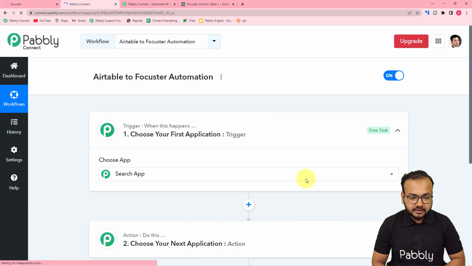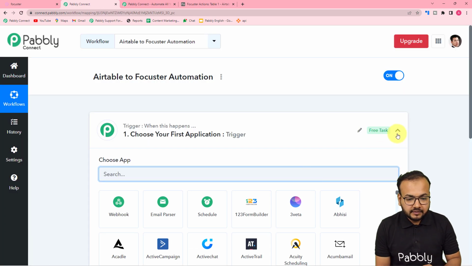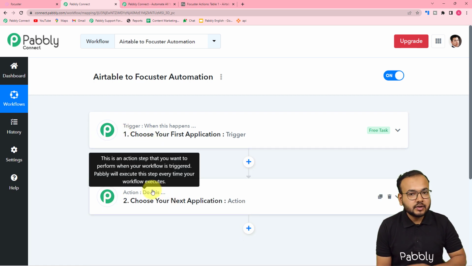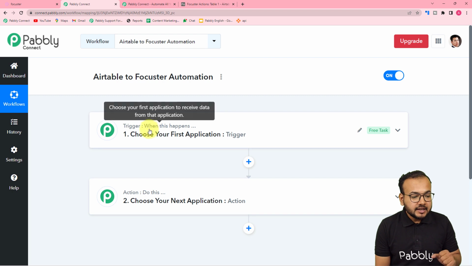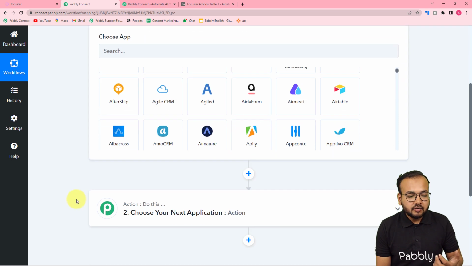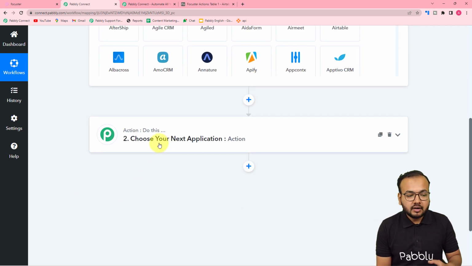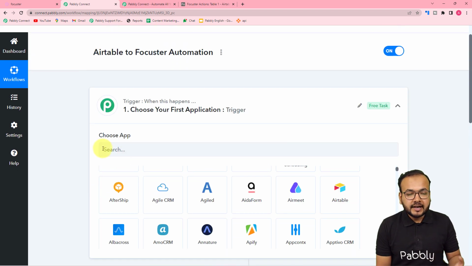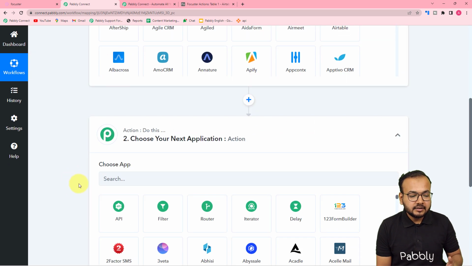You can see your workflow page is getting ready here, and on this page you will find these two modules, the trigger and the action. With the help of these two things you can set up any automation. The trigger is that event which is going to start this workflow, and the action would be the response to the trigger, or the consequence of the trigger. Here you have to connect the application in which the trigger event is going to occur, and here the application in which the action event is going to occur.